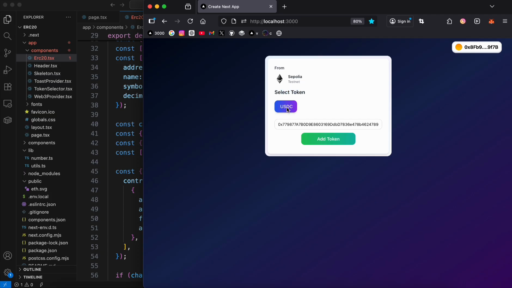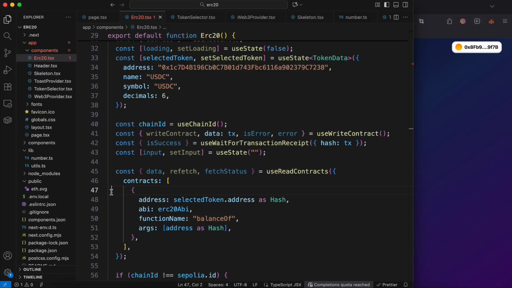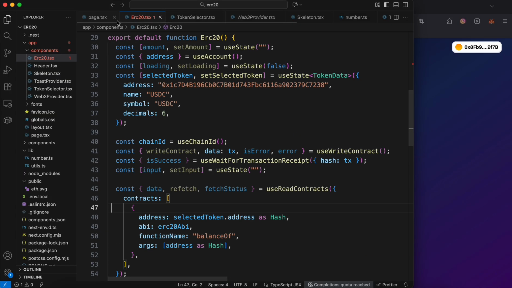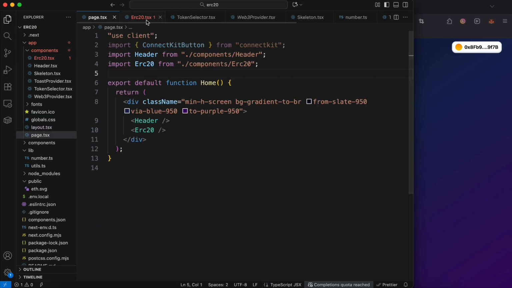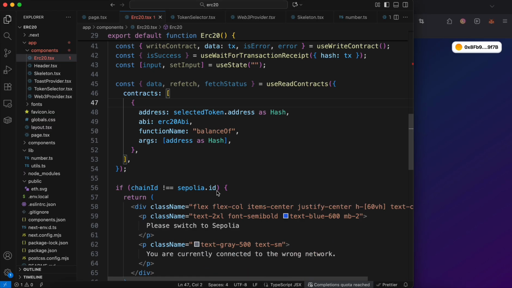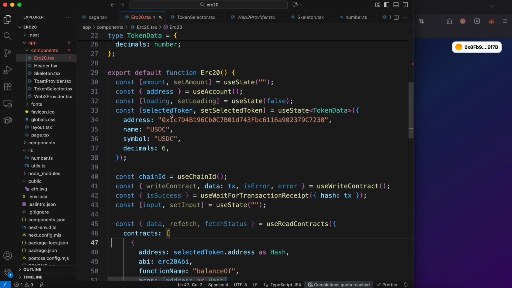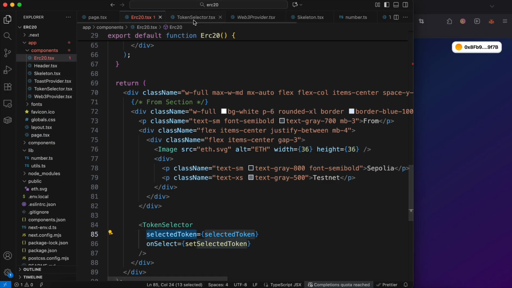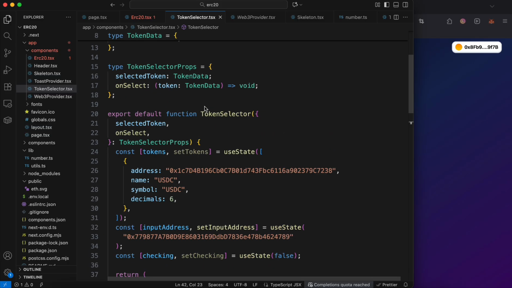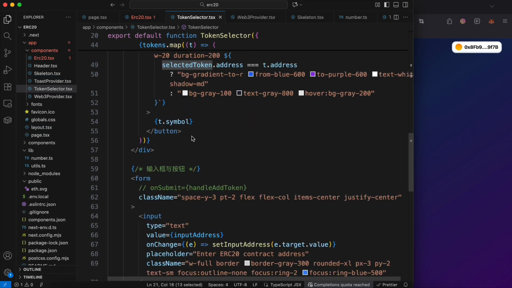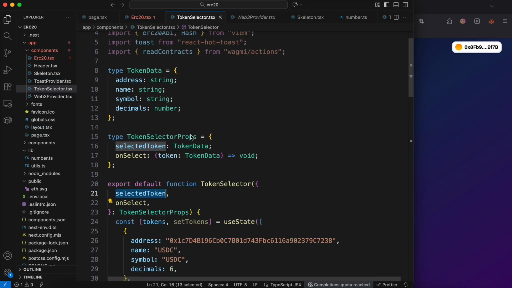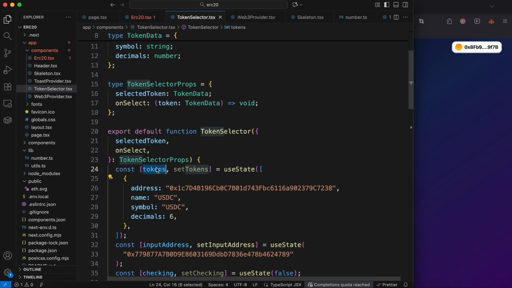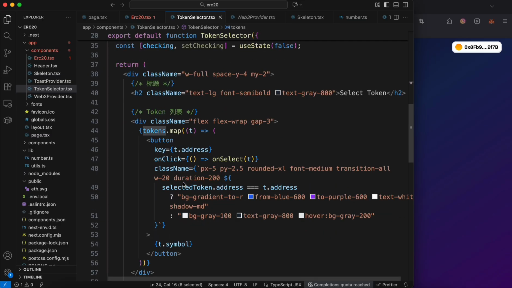The initial we give USDC. Selected token we give to token selector, and token selector gets this selected token. And we got the tokens, which is USDC. So the selected token equals the tokens.